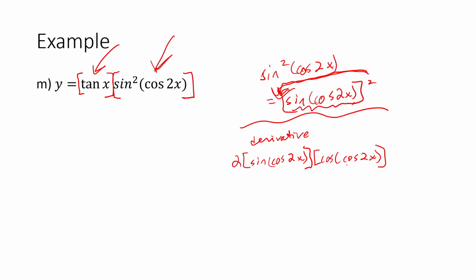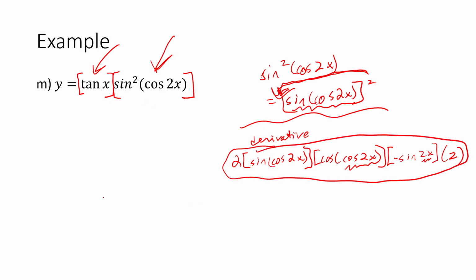Now, focus on this like you're looking at it for the first time. Determine the derivative of the cos of something. Well, the derivative of cos block is negative sine block. And we get this. But we're not done yet because we still also have to determine the derivative of that 2x, which is 2. So eventually we're going to do this product rule, and when we do it, we'll remember that the derivative of the second is this expression right there.